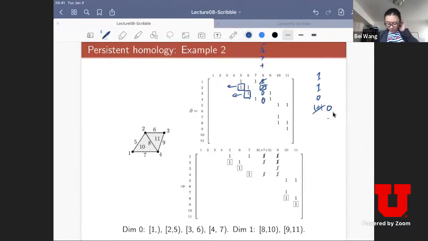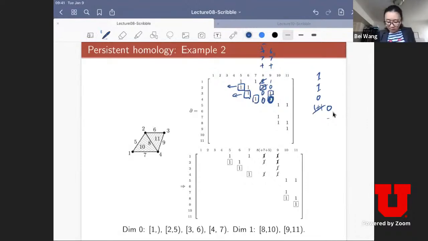I'm going to do column 9, okay? When I do column 9, I have the lowest one, and I look to the left. There's the lowest one from column 7. So 7 is added to 9. When I add 7 to 9, I have again 1, 0, 1, 0. Now the next thing I need to do is look to the left of the lowest one of column 9. There's another lowest one from column 6. So I need to add 6 to it.